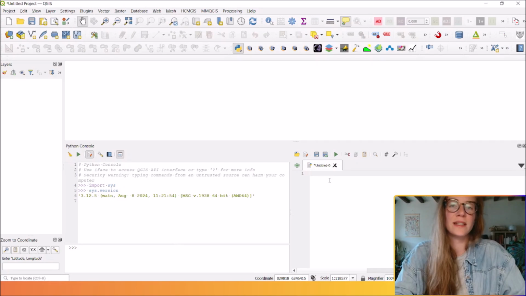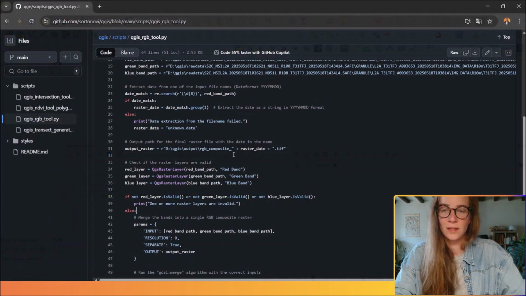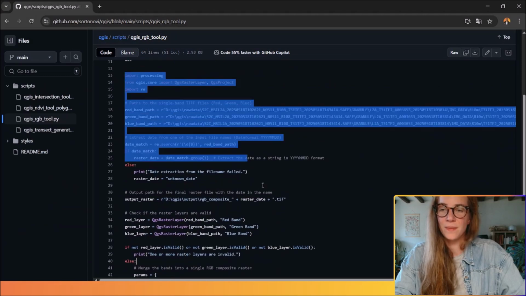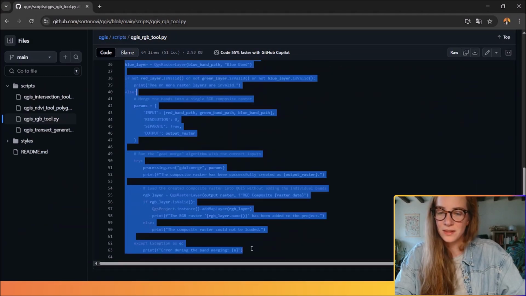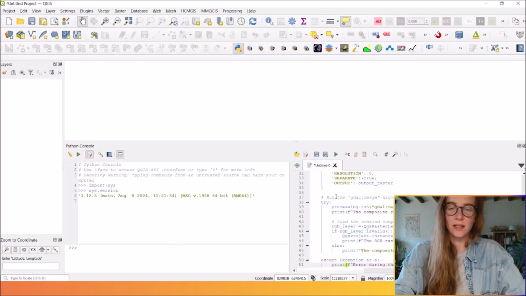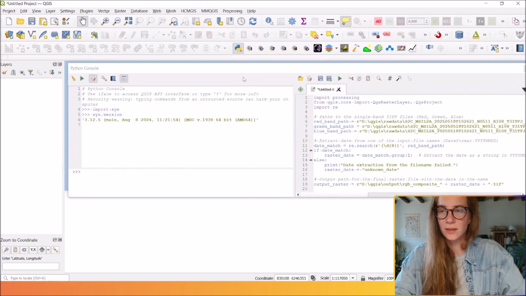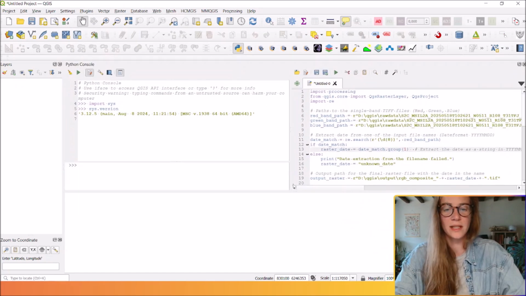The full code is available on my GitHub here. So here is the Python script that I wrote. You copy and paste this script into your Python console. You can move the window here to see better.